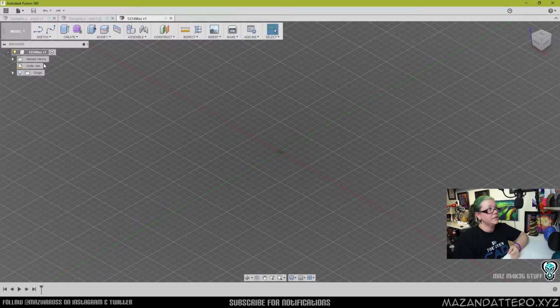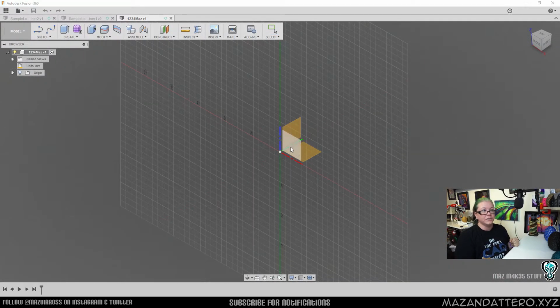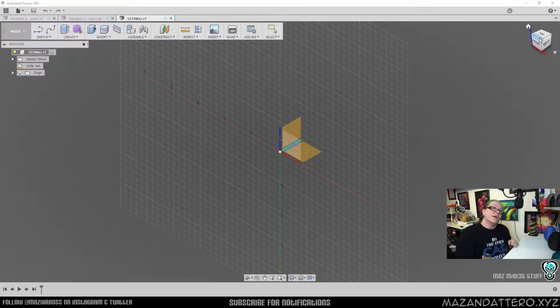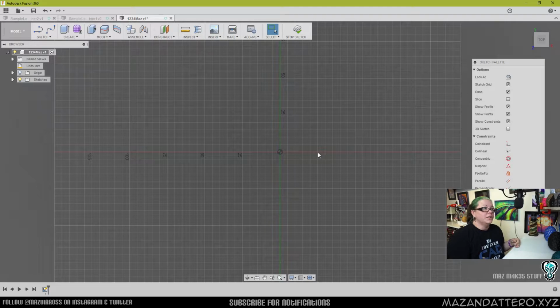So in our workspace, we need to make a sketch. Up here in Sketch, there is Create Sketch. So you'll click on Create Sketch, and then all of a sudden we get these different square looking things. These are the different planes that we can sketch on that are attached to the origin. On the right, there's a viewport cube, and as you can tell, there's top, front, right. The front face is the front, and the side over here is the left right one, and the bottom is the top bottom. So we're going to click top bottom. You click on it, and then you'll get reoriented to here.